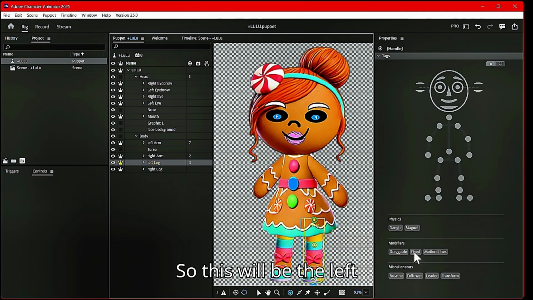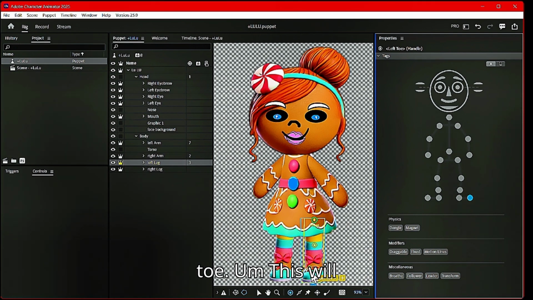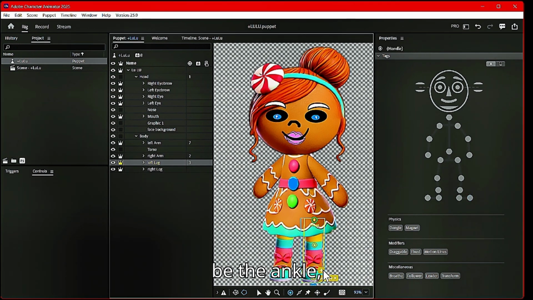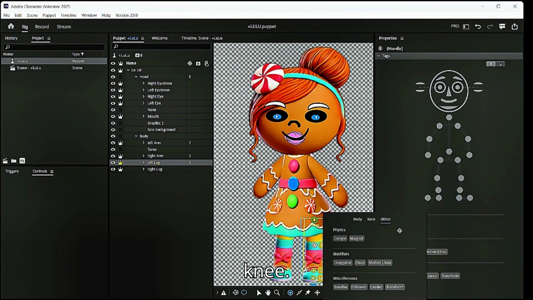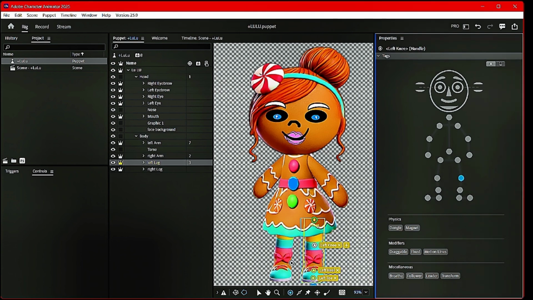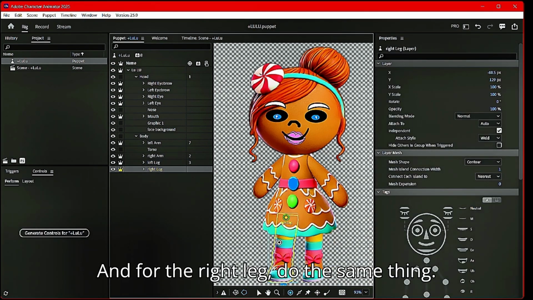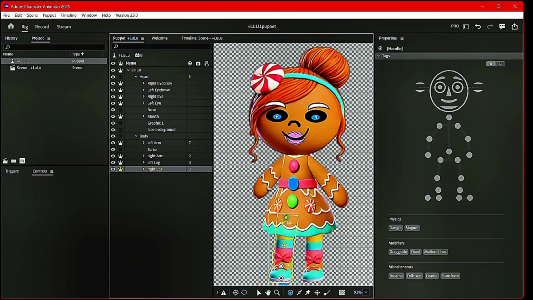So this will be the left toe. This will be the ankle, or the heel rather. This will be the knee. And for the right leg, do the same thing.